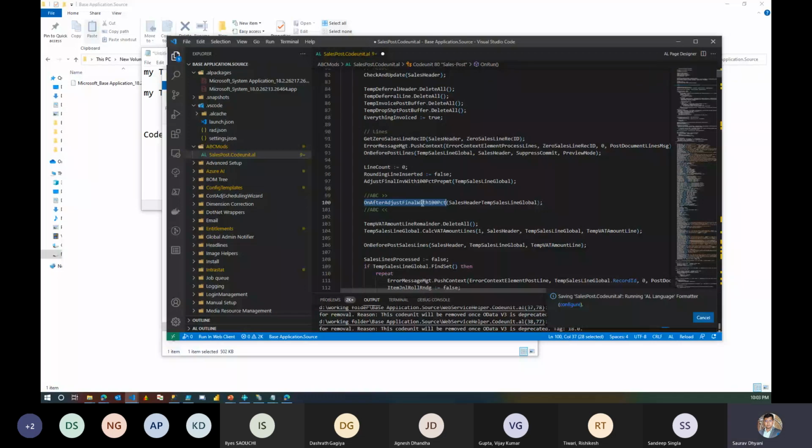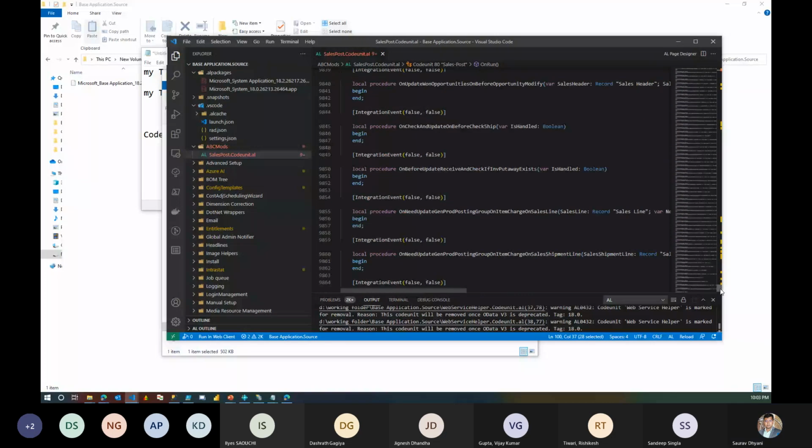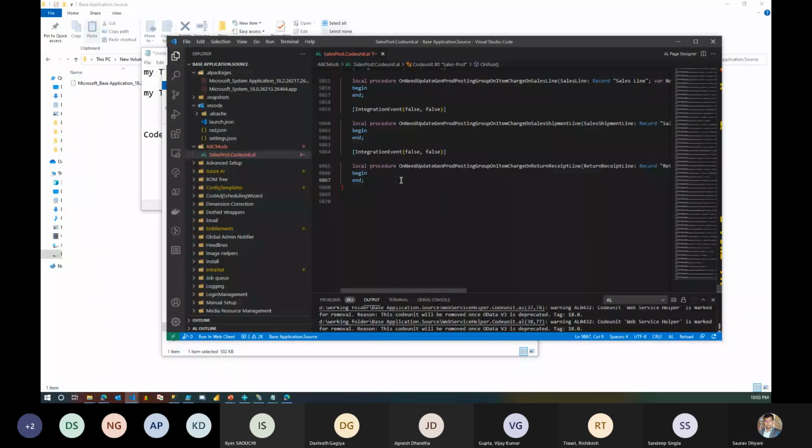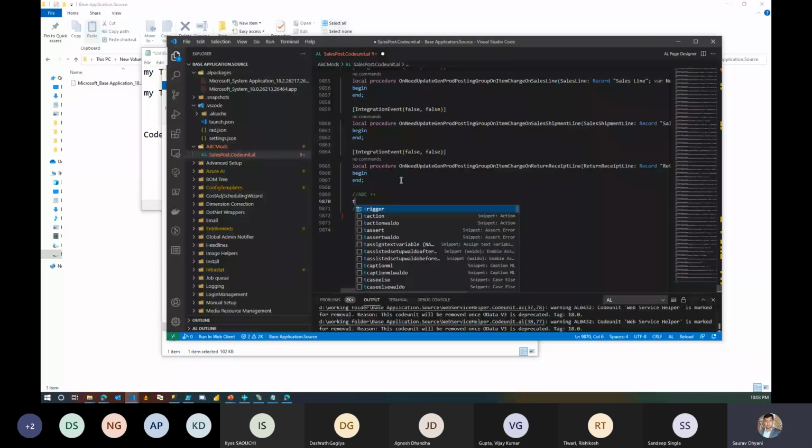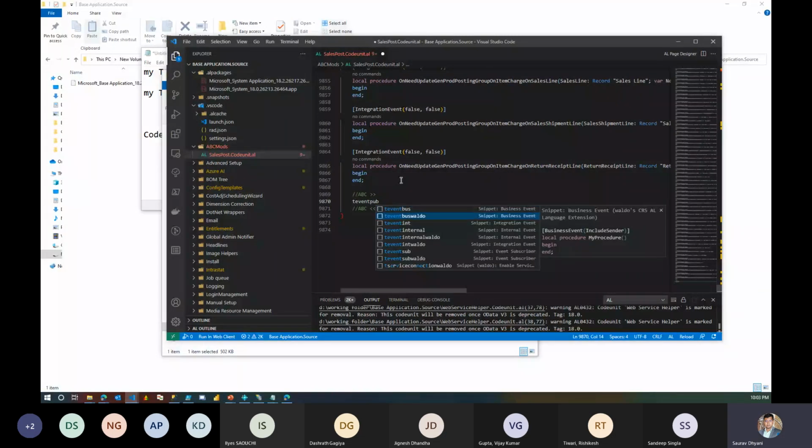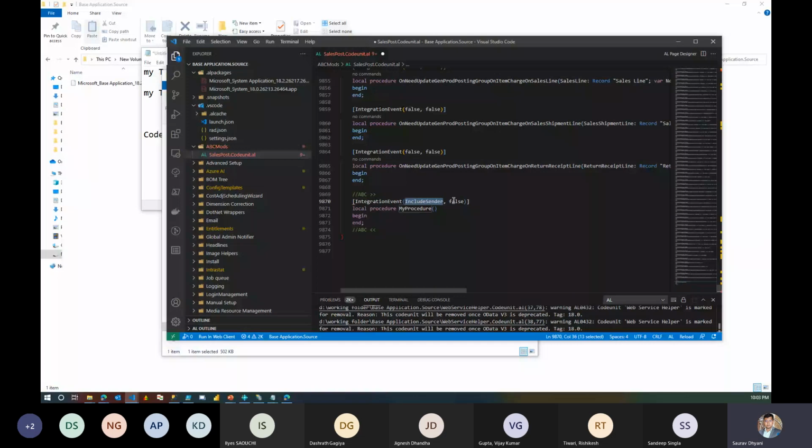I'll come down here on this object, and somewhere here I'll do a, okay, come on. This is a big file, so it'll take some time. The event publisher, which is an integration event, and you can define these integration events like this, and then you need to name your event, which is the name of your function, and then pass if you want it with reference.